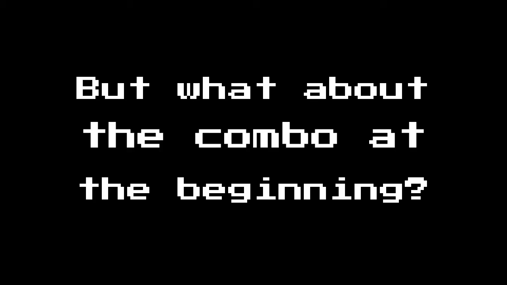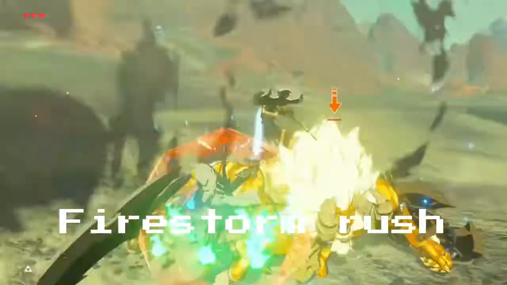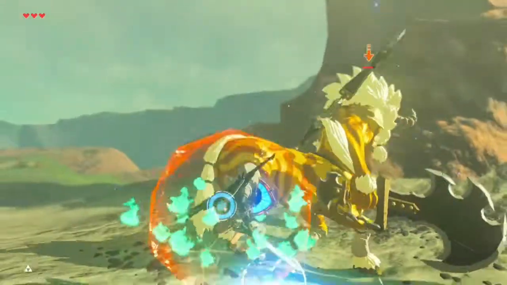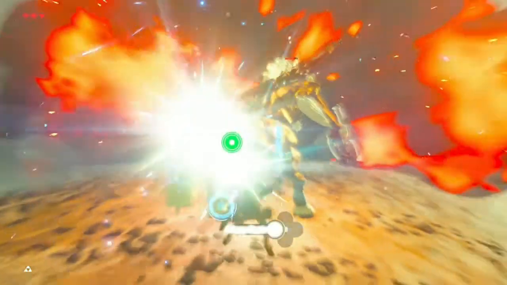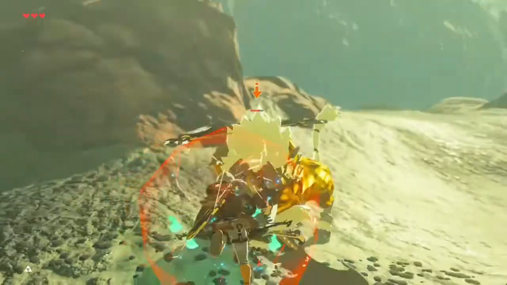But what about the combo at the beginning? My all-time favorite combat bug is the Firestorm Brush, and it utilizes the concept I explained earlier. You mark a bomb arrow blast with the root's protection, and you rush into it. The only problem is that it isn't exactly that simple, as the actual parry itself has to be performed while you exit bullet time. I'll list the inputs now.